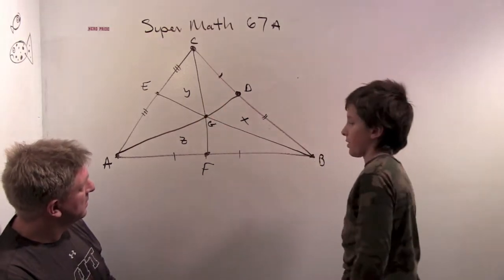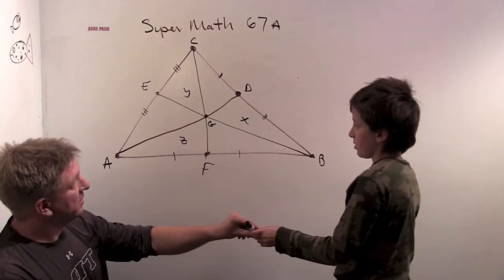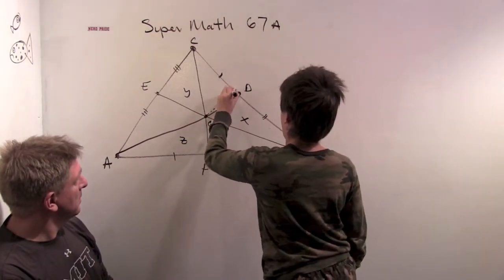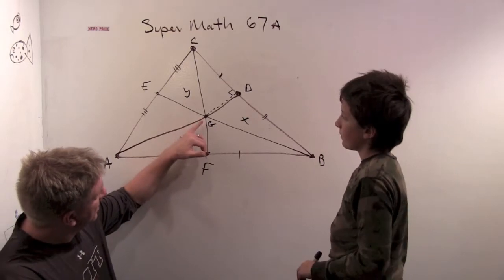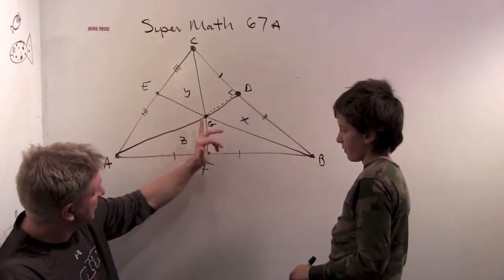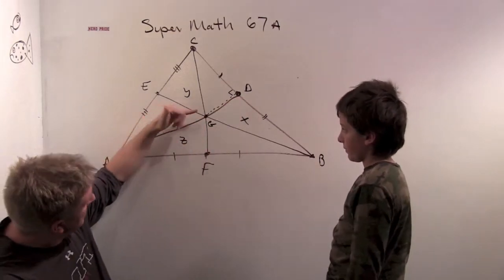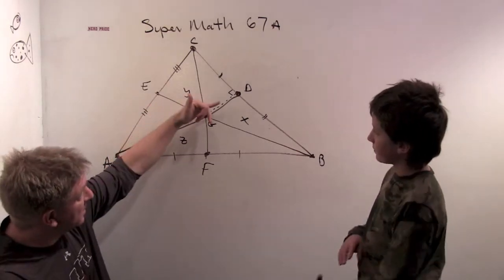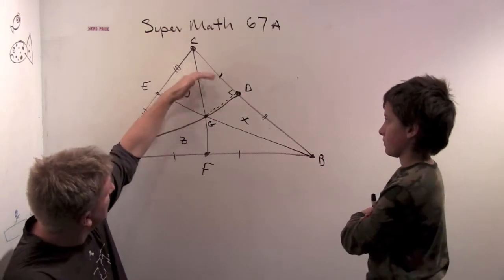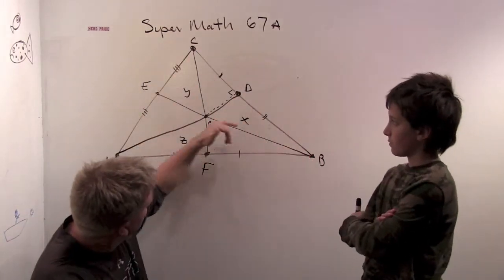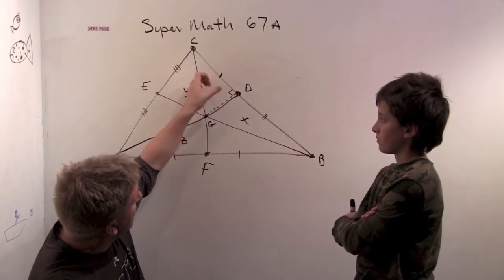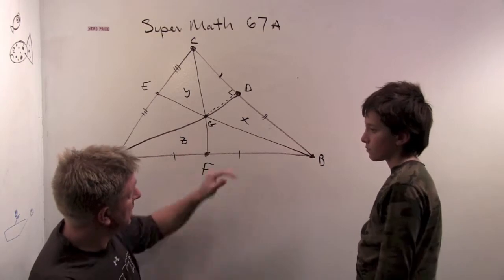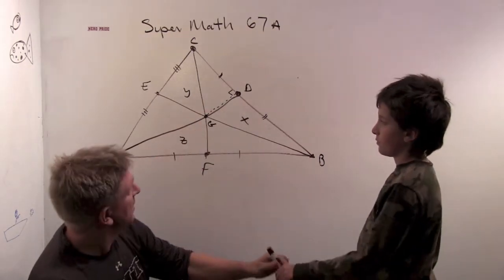They share the height. Draw in the height for me here of this triangle. It's not necessarily GD, because that's not necessarily perpendicular. That would be for an equilateral triangle. There might be some other cases where it's perpendicular, but it's not necessarily perpendicular. It comes down from G and hits this line CB. This is the height, and their bases are the same because that's the median, which divides the opposite side in half.